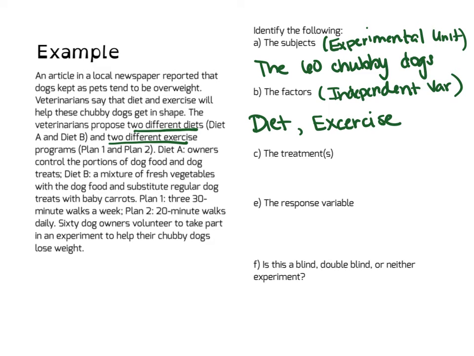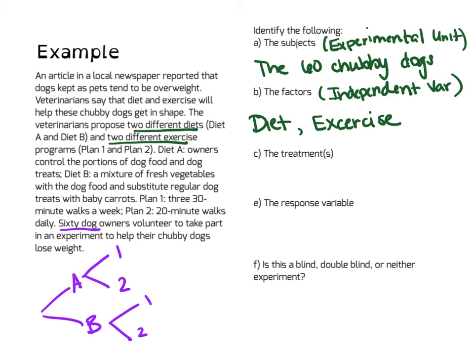And when I change diet and exercise, here's how this works. I'm going to have to create groups, and remember, I have 60 dogs to deal with here. I want to create groups for these 60 dogs to actually test this. And they've told me that I have diet A and diet B. And then from there, if a dog goes to group A, which means they're going to take diet A, then they can do exercising based on plan one or plan two. Likewise with B, they can also do plan one or plan two.